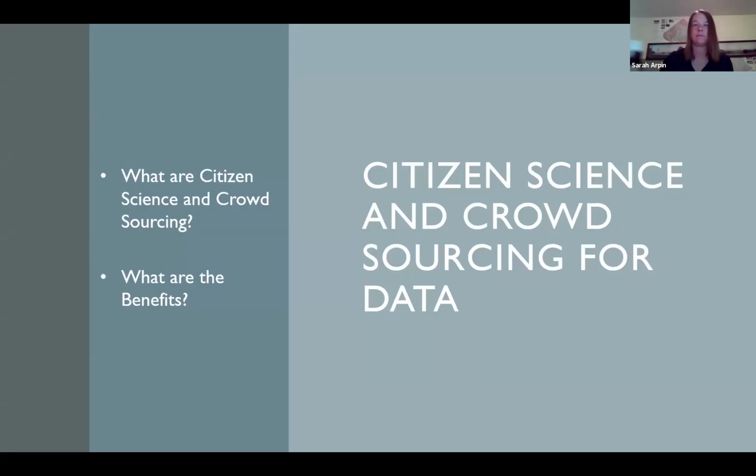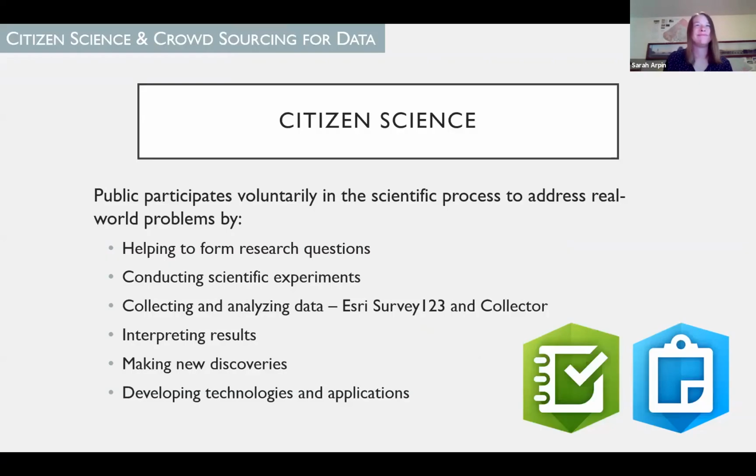So I did mention citizen science and crowdsourcing, and pretty much there's a whole workshop on citizen science later this morning. But basically what citizen science is, is just allowing the public to participate in the scientific process. And in many ways that's in collecting data. Now, most citizen scientists don't have, say, expertise in water chemistry or any other endeavor that you could use the general public to participate in. But what they can do is at least help establish a baseline for your data.